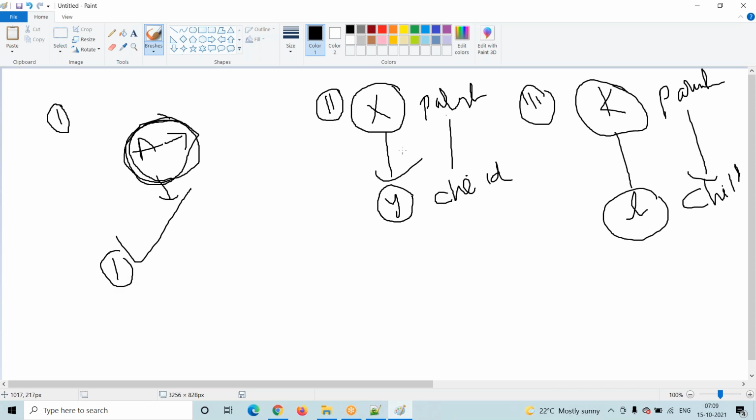Now coming into parent to child. This is a parent object, this is a child object. A is a parent, and B is a child. Now I am trying to create one record in A, or I am trying to create a record in B. Now I want to update the corresponding child record. Then it is not possible with the workflows.